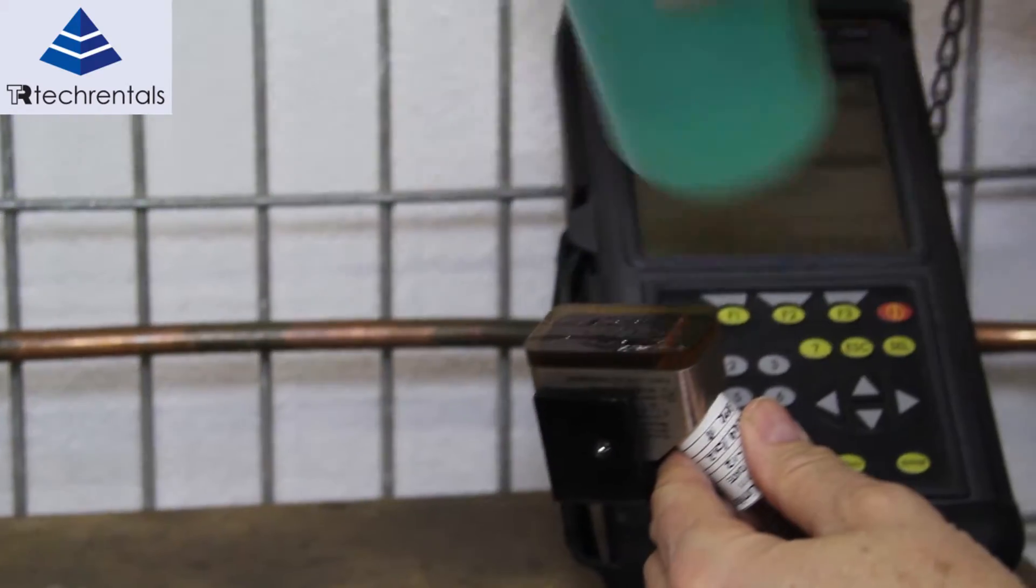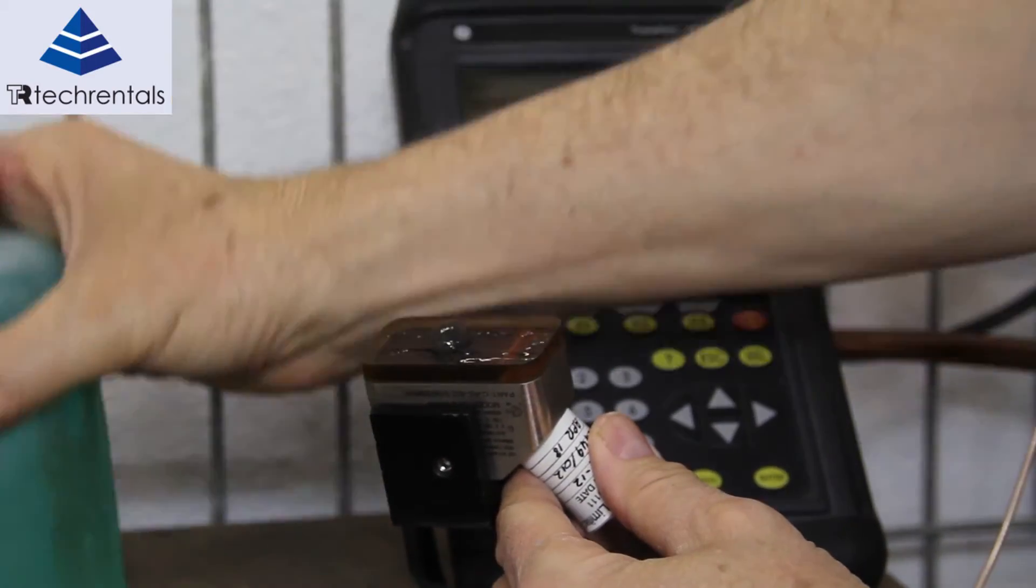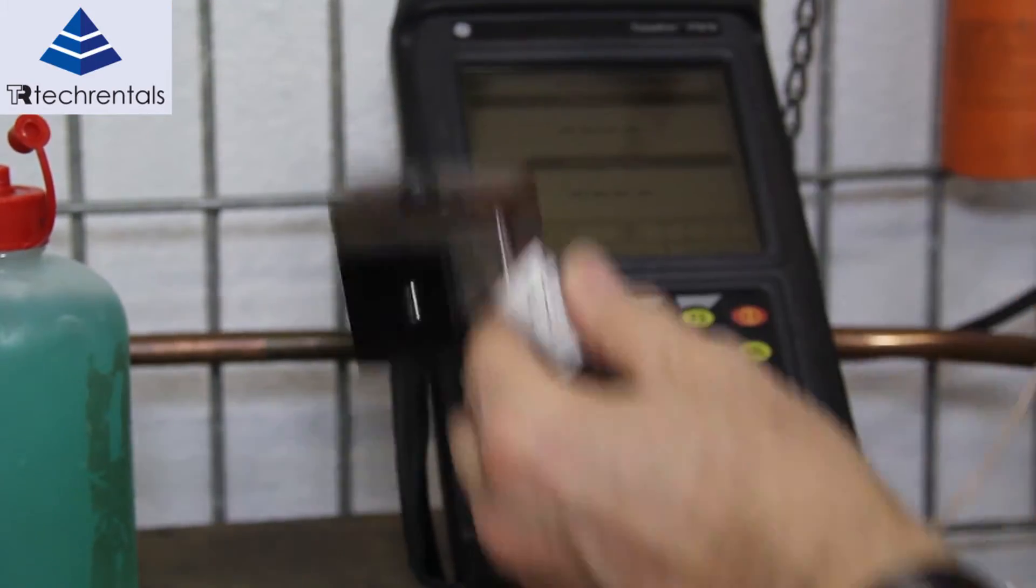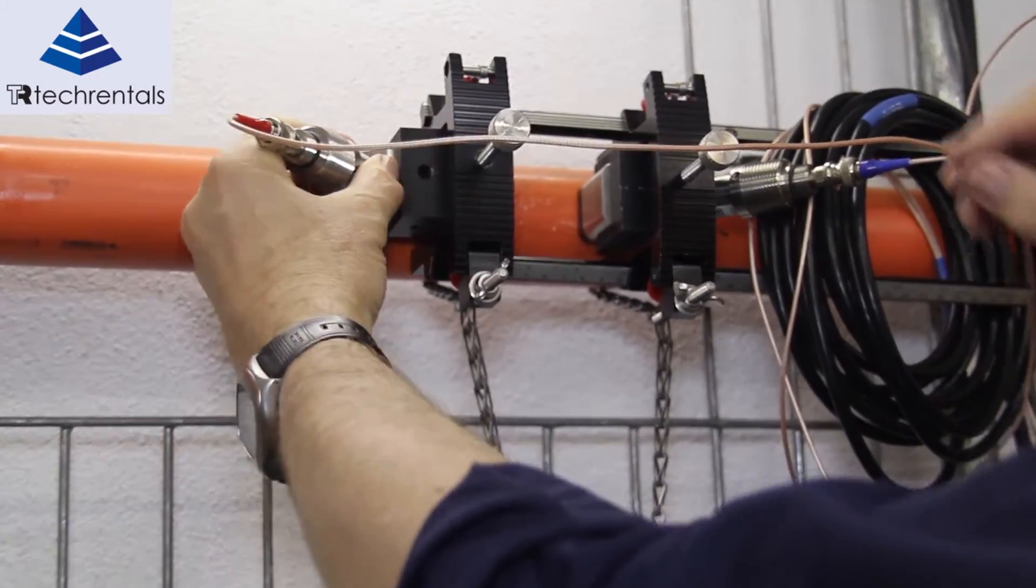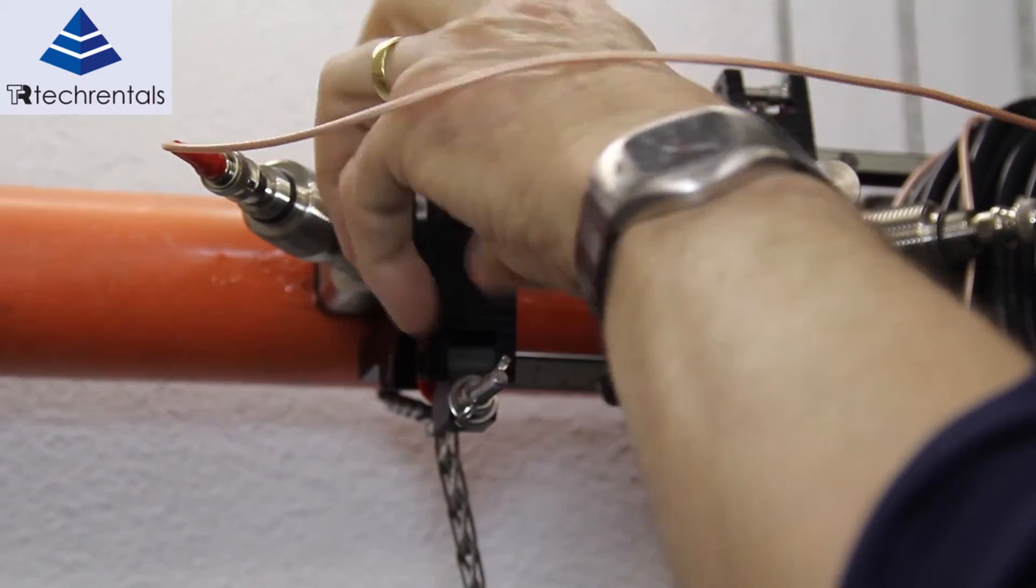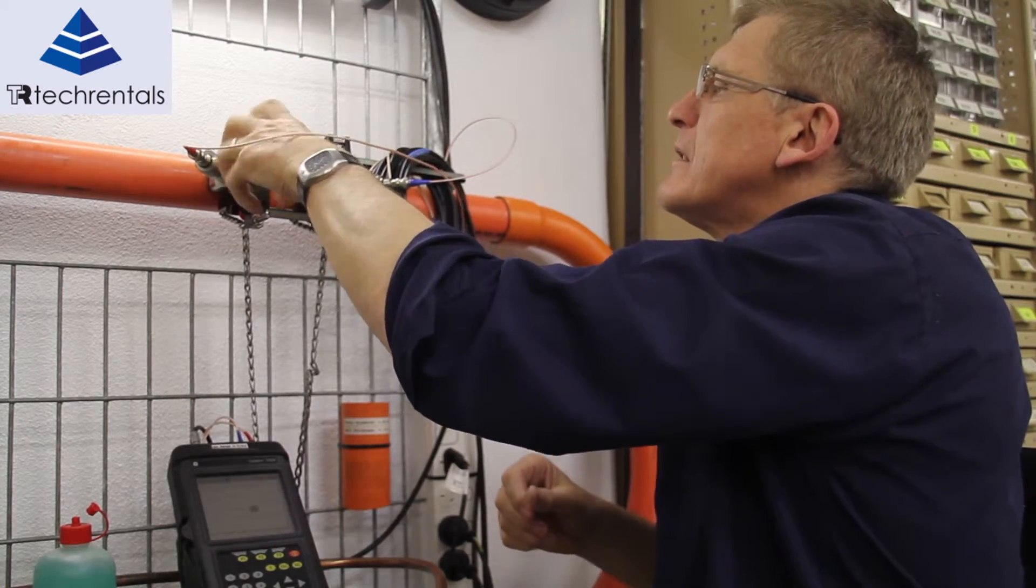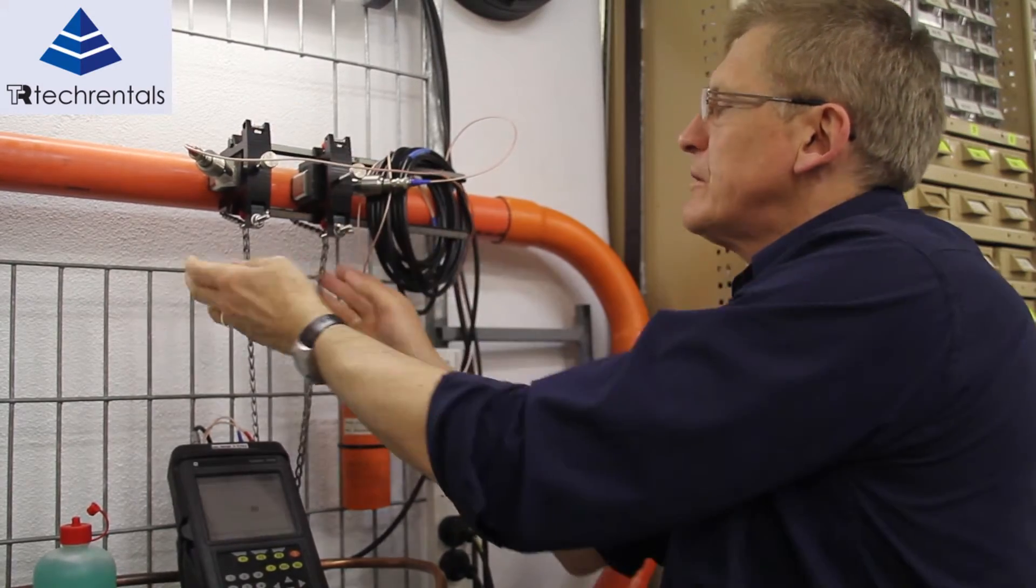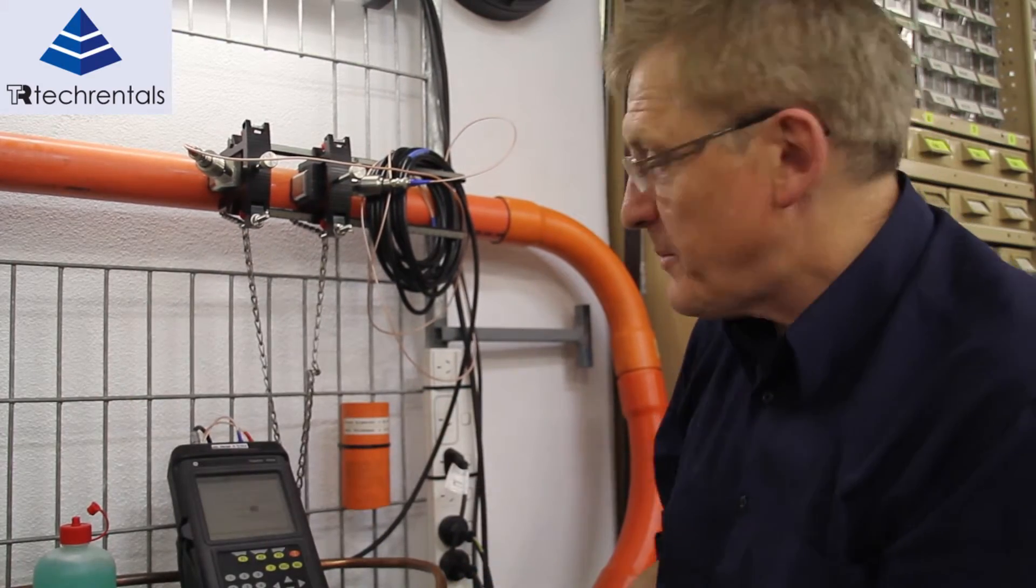Now we need to set the transducers on the pipe. They need to be fairly accurate so we also need to put coupler, in order to get the signal through. So let's have a look, we'll put the coupler in here and mount the two transducers, center line to center line. Right, good firm connection, we've mounted this fixture, the chain's around, do a fairly large size pipe with it.